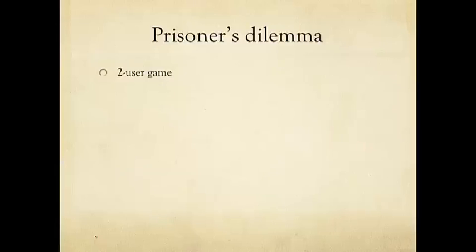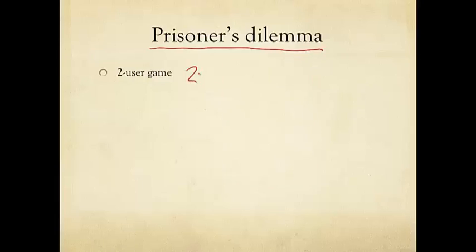Now we're going to later come back to our power control and view it as a game. But first, let's take a look at two simple but very famous examples. Perhaps by far the most famous example of simple game theory is the so-called prisoner's dilemma. It's a two-user game, modeling competition, and each user has two possible strategies.